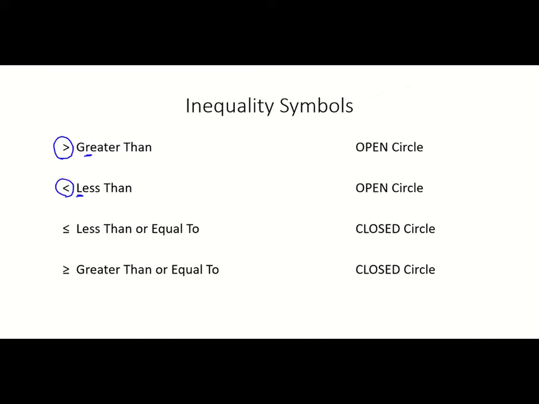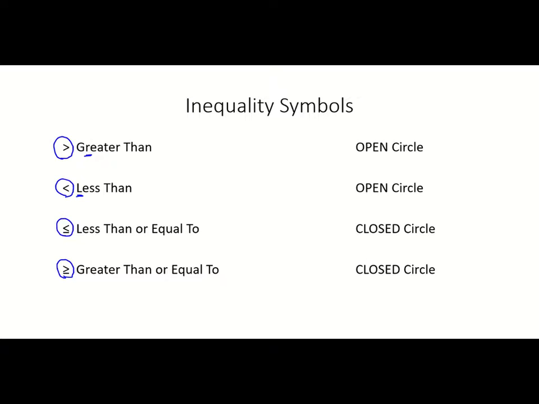And then we have 2 other symbols that are kind of similar to these, except they have a line underneath. So we have less than or equal to, pointing to the left with a line underneath. And then we have greater than or equal to, an arrow that points to the right with a line underneath. It's very important that you can differentiate between these 4 symbols and tell me what they are when you read an equation. So you want to make sure you're practicing that, and we'll get a little bit more about them as we do the examples.